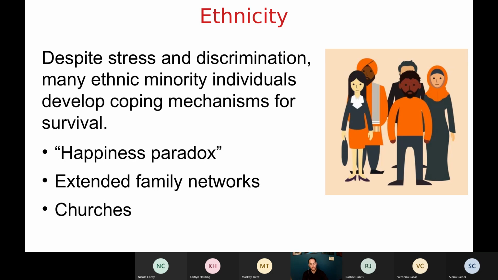Even though there are a lot of challenges, they've developed more resilience and other supports to get through these things. One of the big common things for people who are ethnic minorities, as well as in late adulthood, is that their extended family networks are relied on more than for people who are in late adulthood and not ethnic minorities. As well as churches for these ethnic minorities often become a center for either finding resources in a community or the direct place they're getting resources in their community. So it's a really common way that they get support from their community.